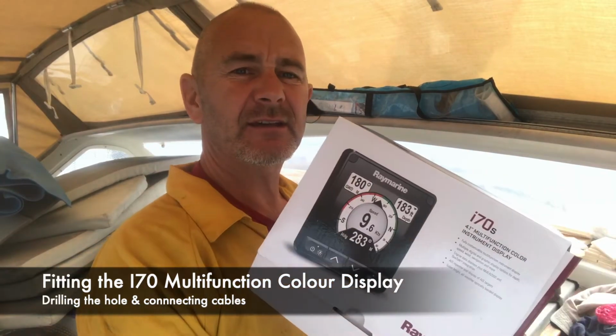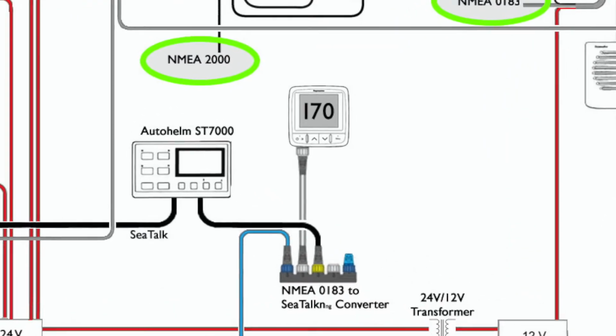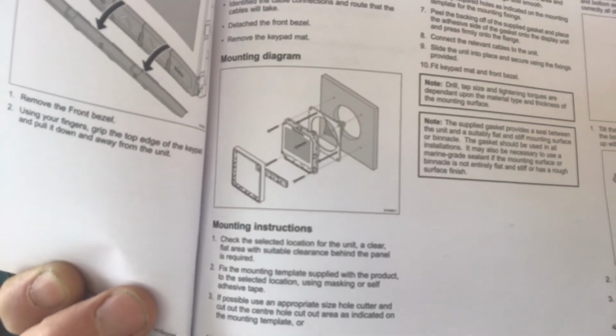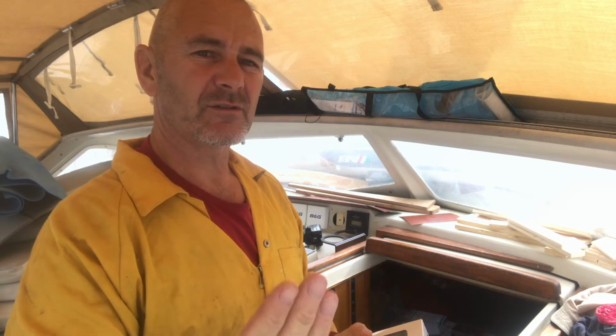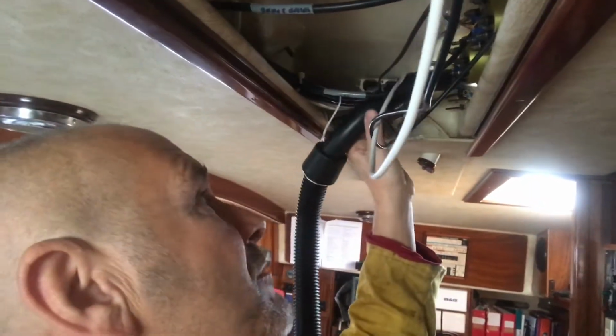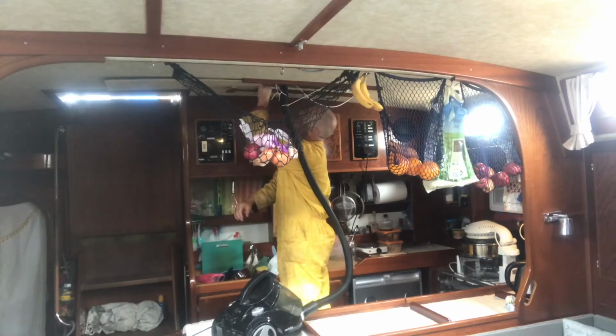So I'm about to fit the new I70 multifunction colour instrument display. The old BNG one, the hole is slightly smaller, it's about 10mm smaller in radius. Even though I've got the template for the I70, I've got no way of getting a centre hole in it. So what I've done is I've glued a little bit of ply at the back there, let it set overnight, and drilled a centre hole for the arbor to get the centre drill in, and we can cut another sort of 10mm sliver off the outside. So hopefully it'll hold while I drill that. The other thing I've done is I've strung up a hoover to act as a dust extractor, because those shards of fiberglass are really terrible. You know, they get all over the place and give you a nasty rash and get into food.